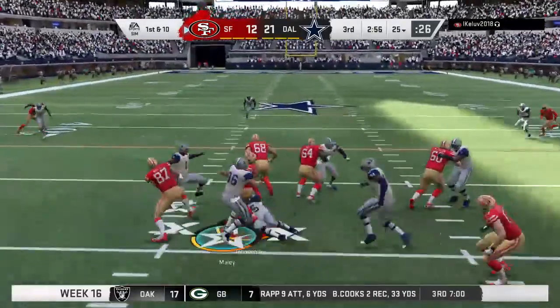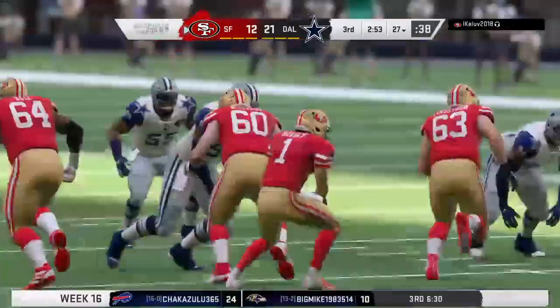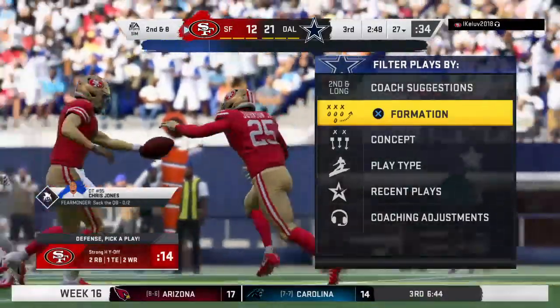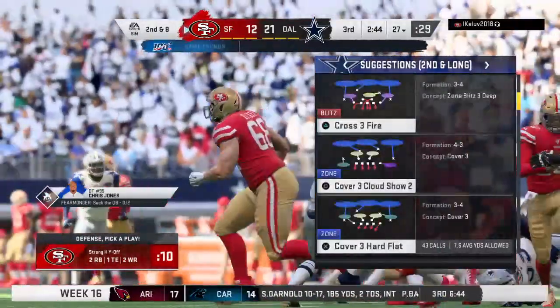And they'll start the drive on the ground with Johnson. And they're going to get him behind the line yet again as his nightmare afternoon continues. Chris Jones on the stop. Good job there keeping him to a short gain. Of course, he's coming off a really terrific performance, reigning NFC Defensive Player of the Week.